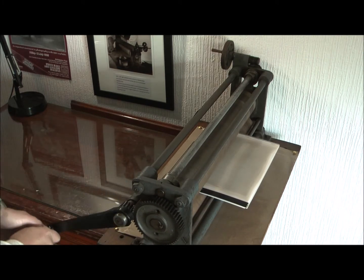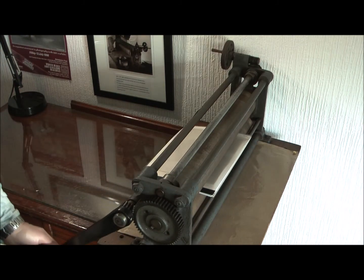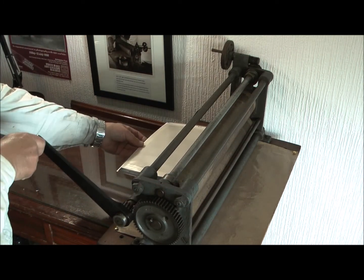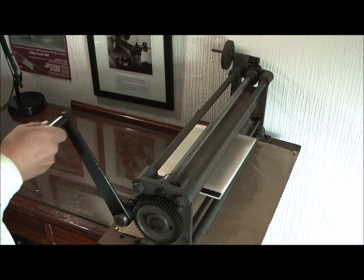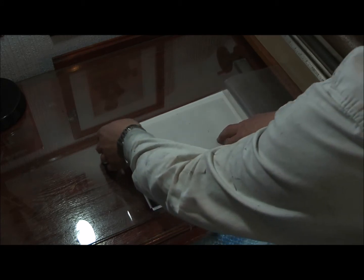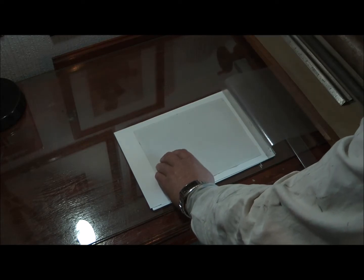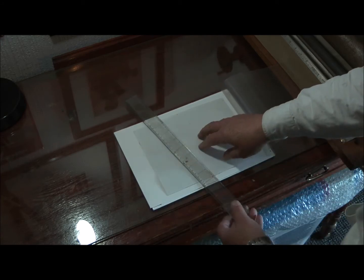Pass it through the rollers and back again using moderate pressure. Constant speed is the correct procedure, and at no time during the pull should the handle rotation be interrupted. Remove the sandwich pack from the press and carefully open and remove the acetate cover. With a ruler, hold down the matrix end and peel back to expose the transferred image.